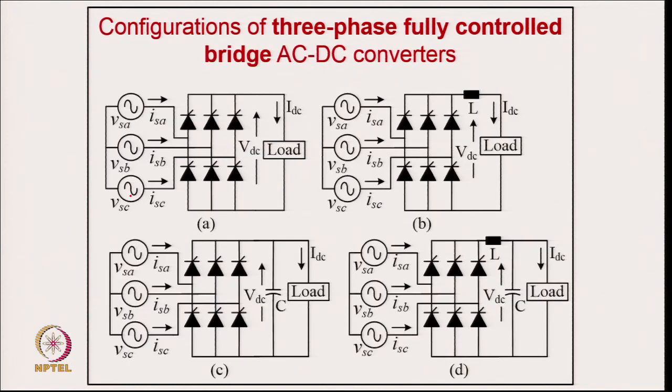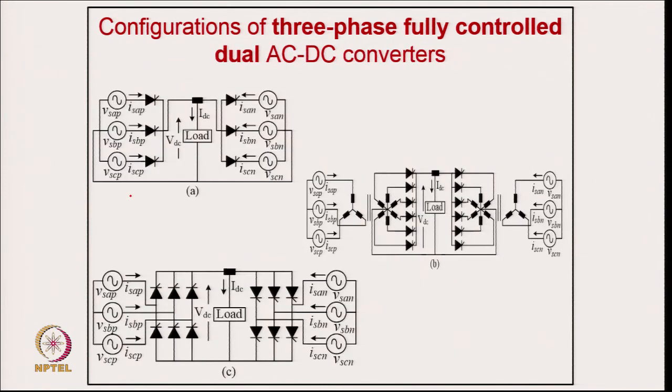And this is a bridge converter. So here also you draw harmonics, and of course, with the firing angle the reactive power also changes. So they are considered quite bad as far as power quality is concerned. And this is a dual converter. You can call it a half wave dual converter, full wave dual converter, and bridge dual converter.